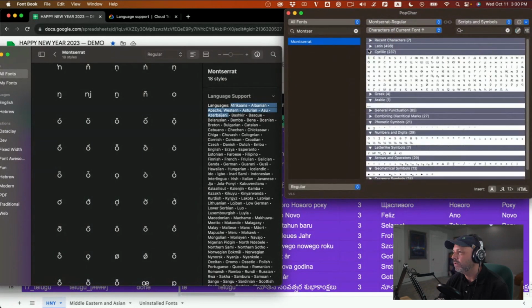And this is the regular one. So for Arabic, you see there's nothing there. And then here in the language support, it's not there either. So you really do have to know whether or not the fonts that you're going to use inside of your reversioning project are going to be supported.